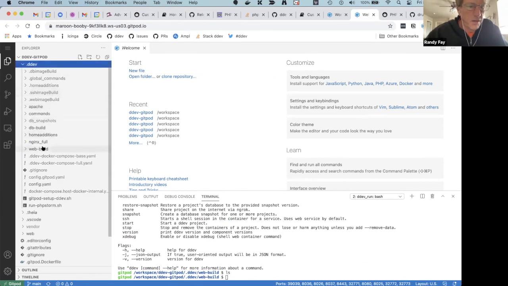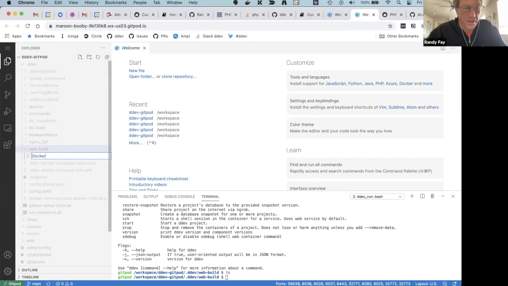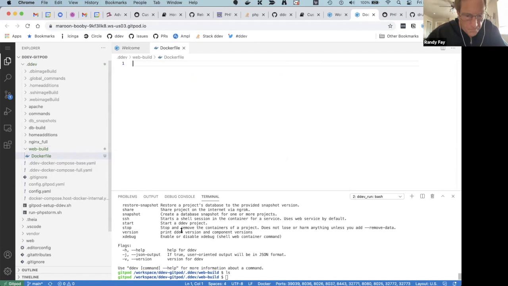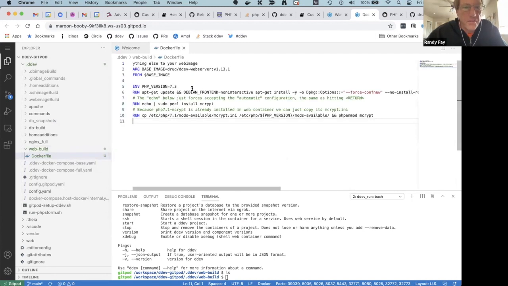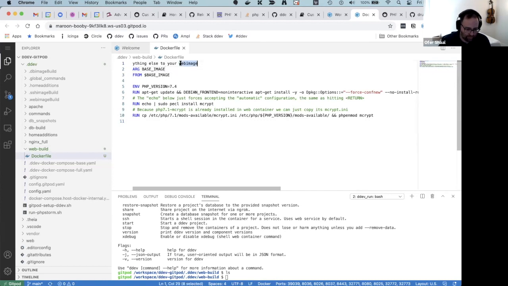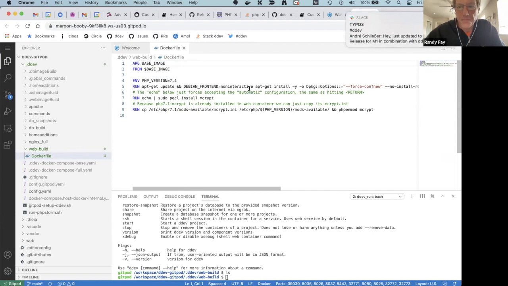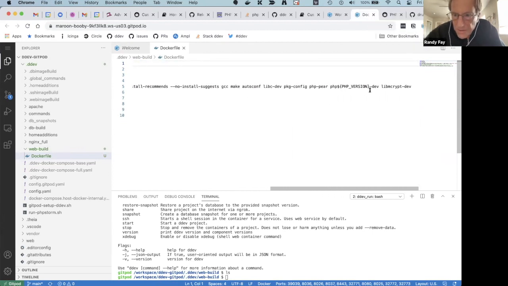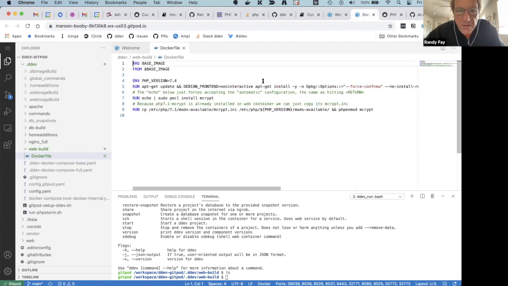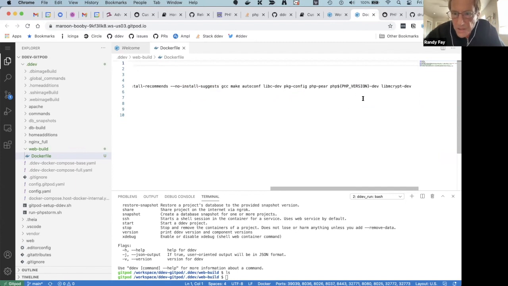the proper editor here. We'll go into web build and I want a new file called Dockerfile. And I want to paste into it this stuff. I'm going to use the 7.4, and I want the 1.16.7 base. Oh, no, we don't have to do this at all. That was an older version. You probably want to remove the first line. Yeah, thank you very much. It's not going to work, is it? And we don't need this line here. We do need it, but we don't need the libmcrypt dev here.